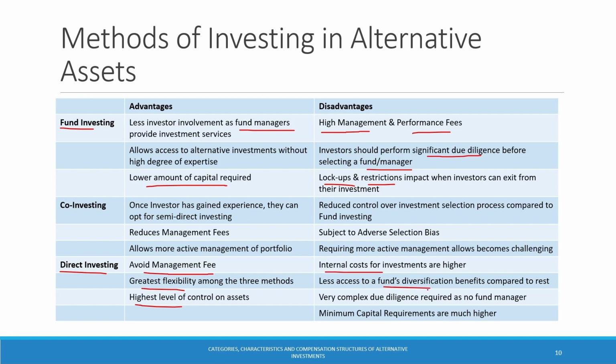A fund invests in multiple places, so funds have diversification benefits, but because you are investing selectively, your diversification benefits will be negated in this case. Due diligence will get complex because now everything will be done by the investor directly. So he will have to go through all the legal documentation, what are the rules, this and that.